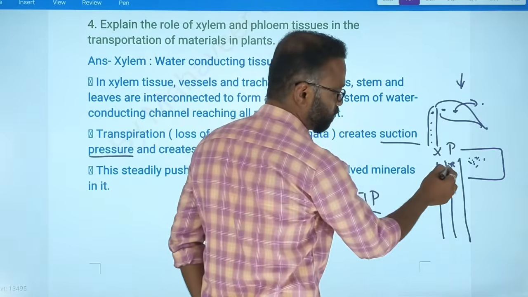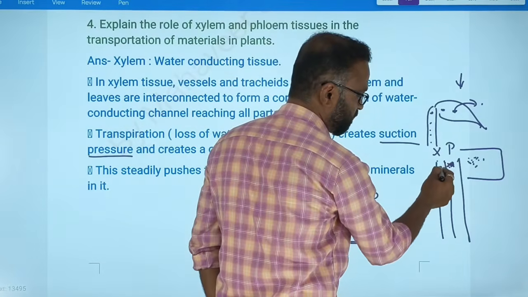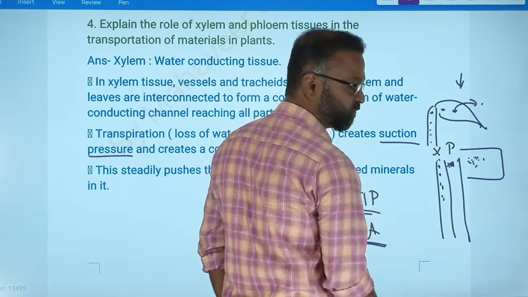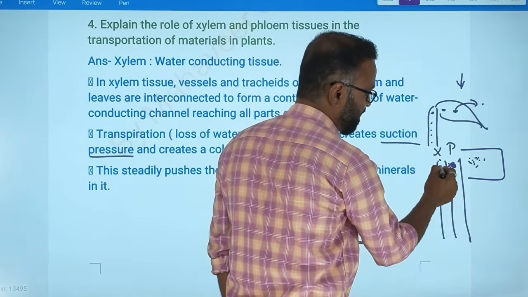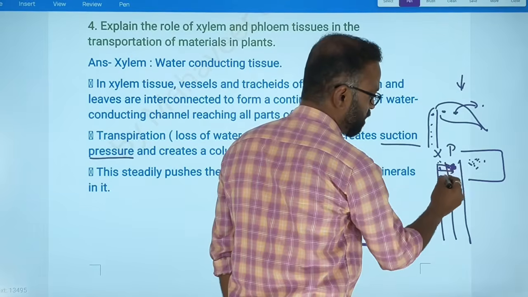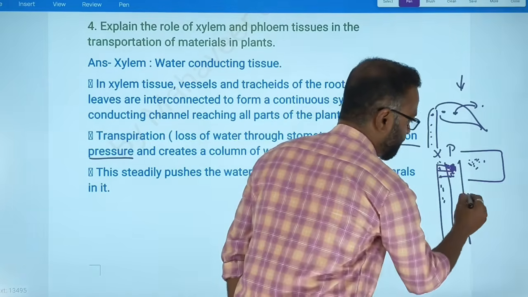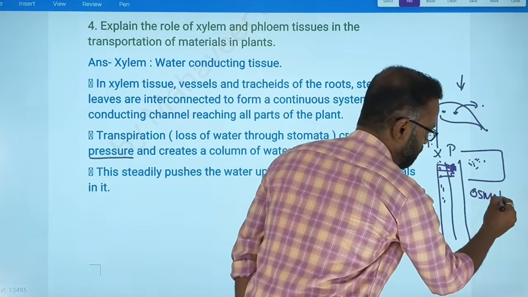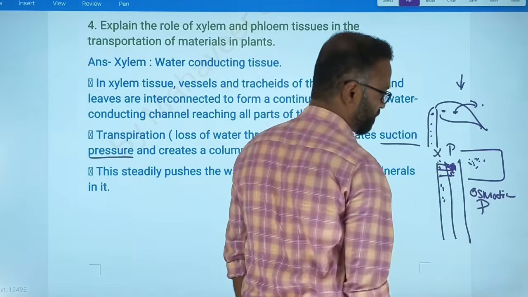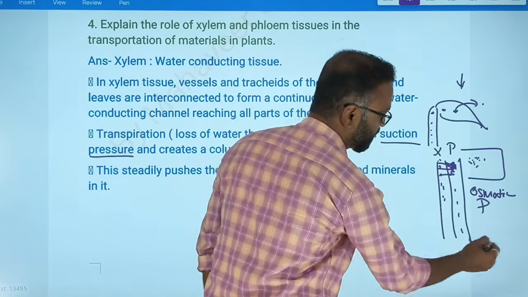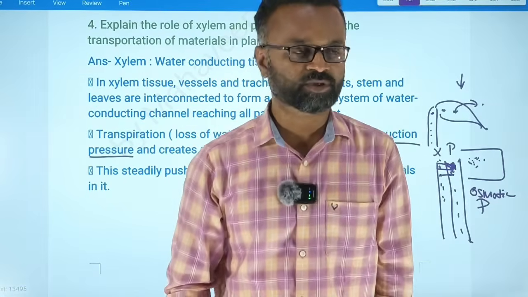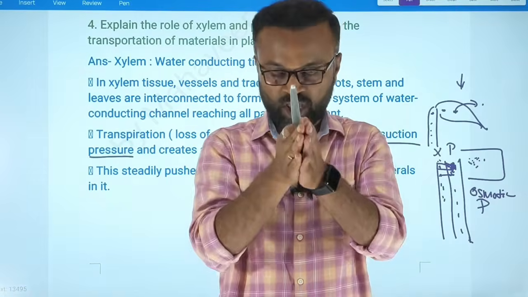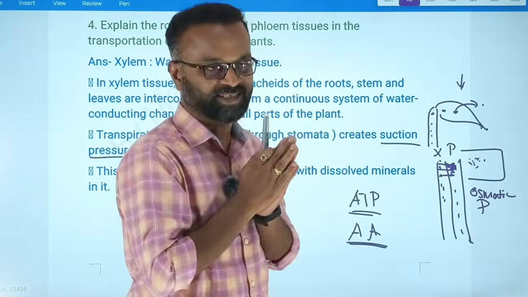When the food, also called sucrose or glucose, comes in, what is flowing inside the xylem? Water is flowing. Here there is a low concentration of the water. Water will start moving from the xylem, from the high concentration towards the low concentration. Here it creates the osmotic pressure. From high pressure towards the low pressure, the food will start translocating with the help of the sieve tubes and the companion cells. This is how the transportation of water and food takes place.